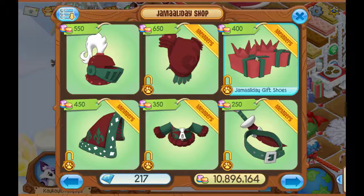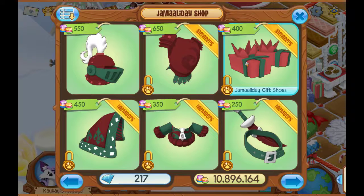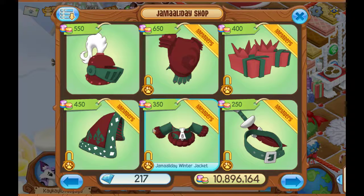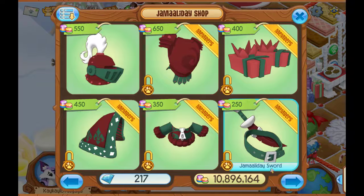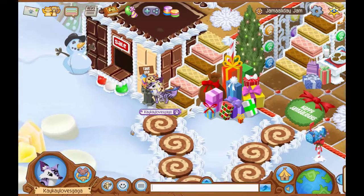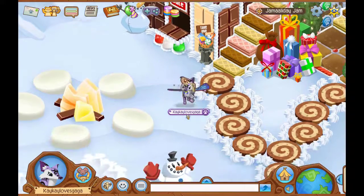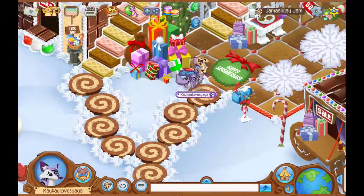Pretty cool. And for clothing items, we have Jamaladis night helmet, Jamaladis night armor, Jamaladis gift shoes, Jamaladis royal cape, Jamaladis winter jacket, Jamaladis sword, Jamaladis tree hat, Jamaladis happy cat hat, and fancy Jamaladis vest. So it's basically the same thing they always release every year, but that's okay because this is kind of cute. I like this den so much, I won't lie — it's really cute.